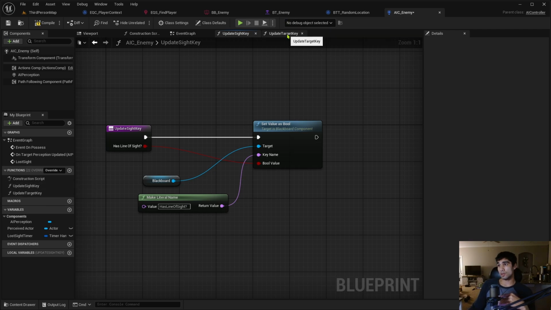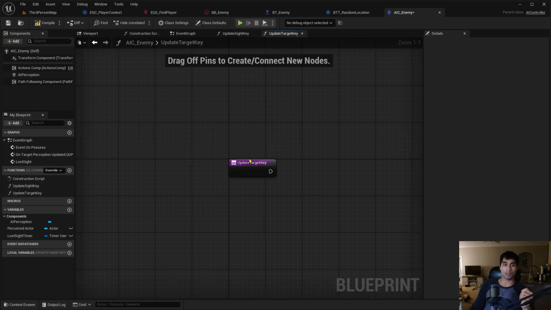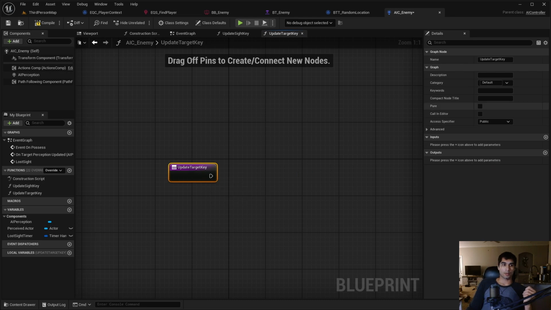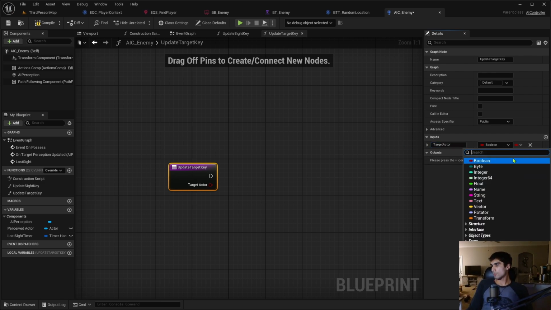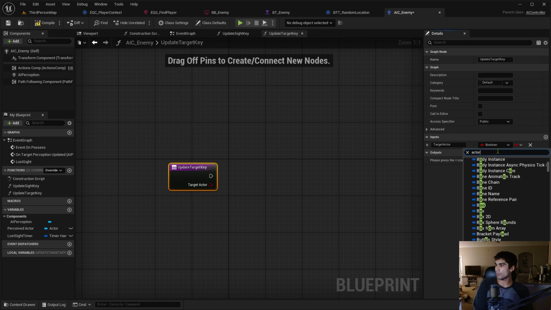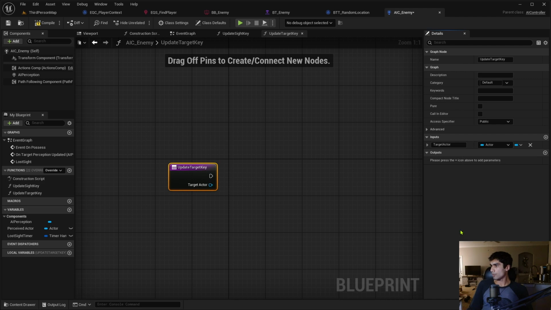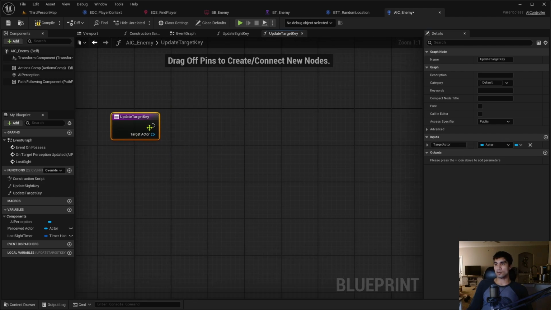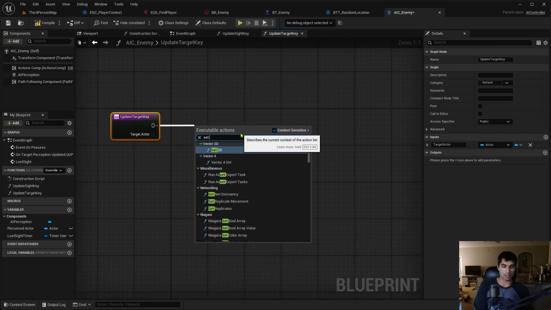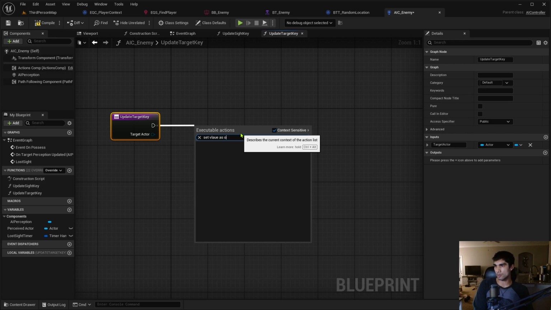Now let's go to the update target key. Here I'm going to go back to inputs and add another one called Target Actor. Under here I'm going to get an actor reference, which is an object, and off of this I'm going to Set Value as Object.